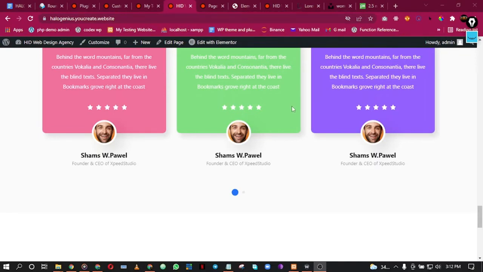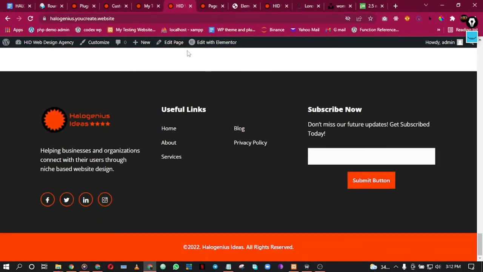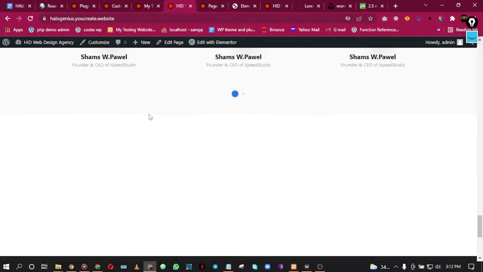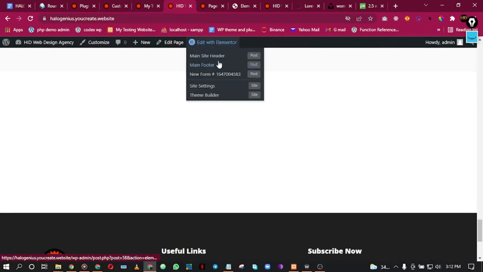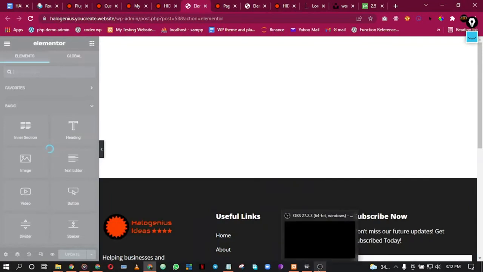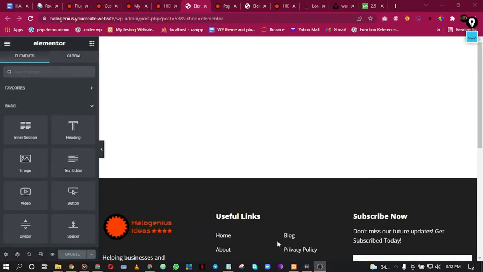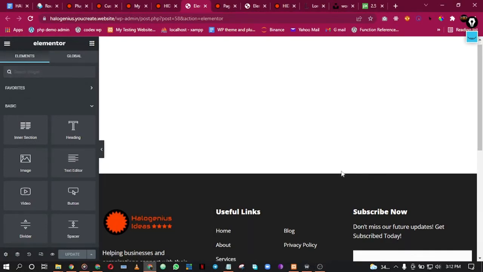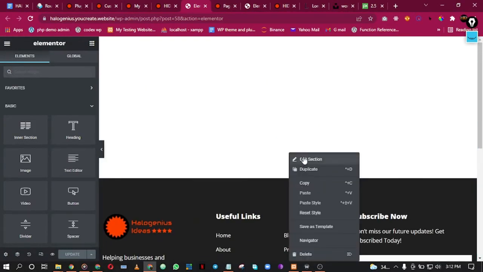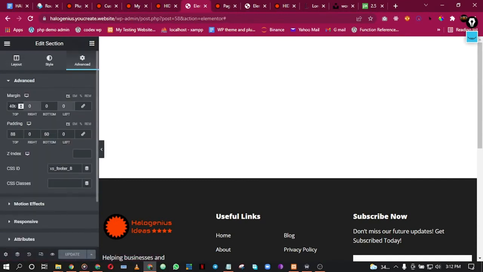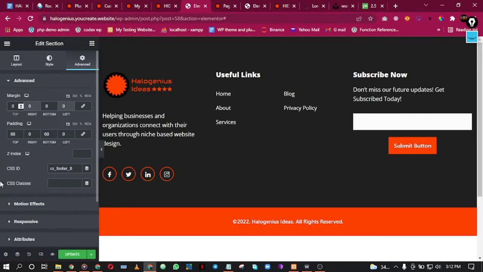Okay, I discovered something here. I think for this footer, the reason why I'm having the whole space here is because there should be a margin top somewhere that is not supposed to be. There should be a margin top somewhere that is disturbing it. Okay, so if I click on this section and I edit the section, I come to advanced, you see this margin top is giving me 400, make it 0, and boom, my footer is back to its original glory.